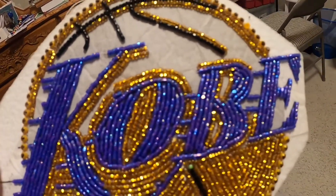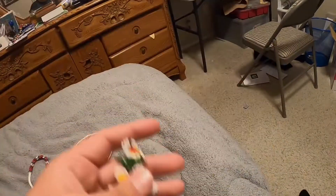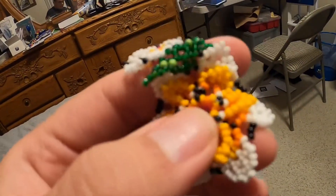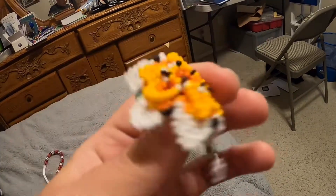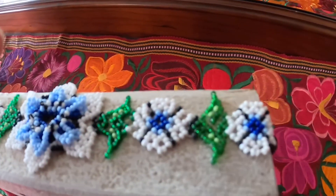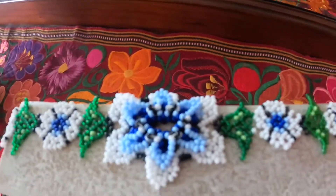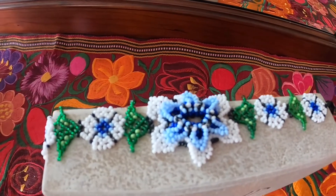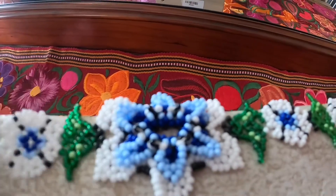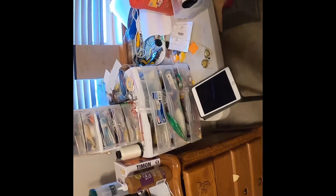And this is an unfinished medallion that I want to hopefully finish up soon. I just haven't gotten around to it, but I really love the design and figured it would look great on a medallion. Just recently I started taking an interest in Huichol-style beadwork — this style comes from Mexico. This was an attempted bracelet I wanted to make for Mexico's Independence Day. Here's the finished product: this is what a Huichol flower bracelet looks like. It's the very first completed one I've done so far. I definitely want to make more and eventually work up to the bigger flower necklaces and sets.